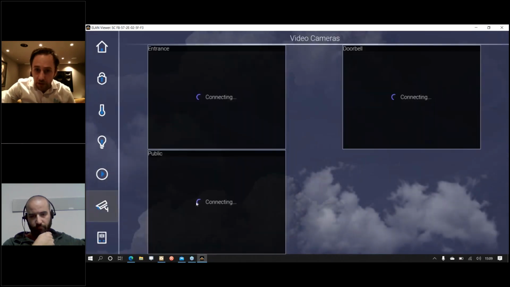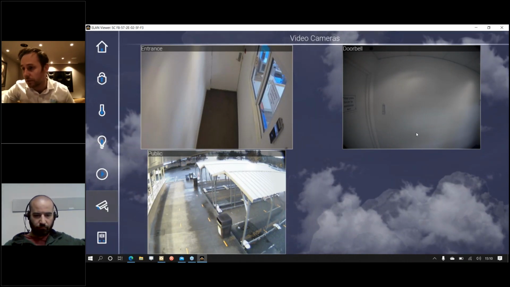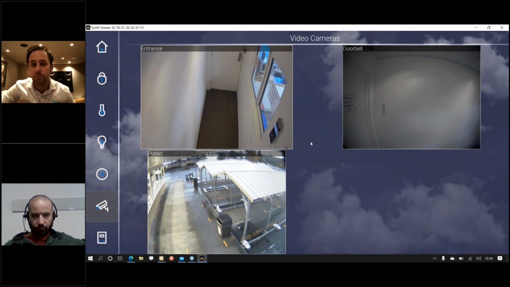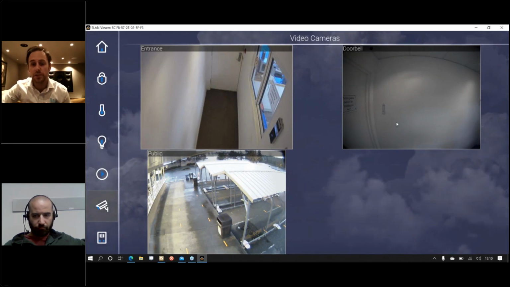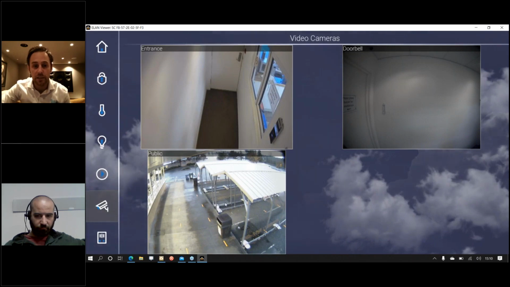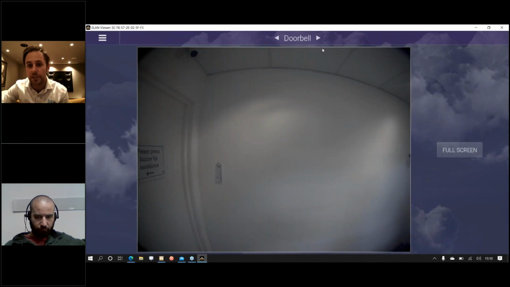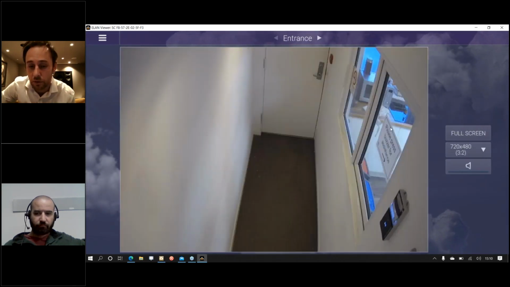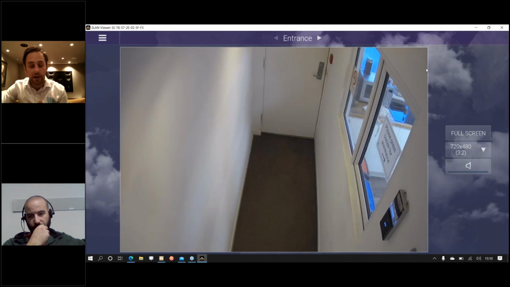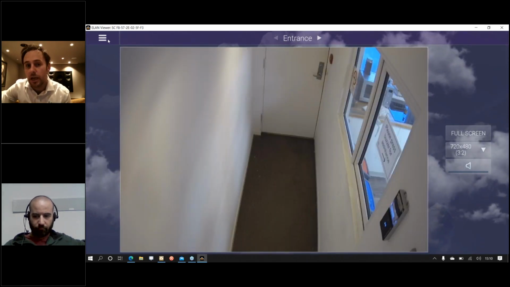So another nice feature is the CCTV side of things within Elan. You can have a multitude of different cameras put on this. Elan obviously have their own with their own NVRs. We've got door stations, etc. As you see here, this is a 2N door station, and that's what the feed is from that 2N module. Then you can zoom in on the other areas, depending on what you've got put on here. If there's NVRs, you'll get timelines and you'll get notifications as to when events happen. You'll get thumbnail icons, and there are lots of different ways to set this up.